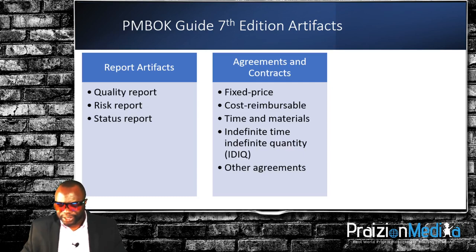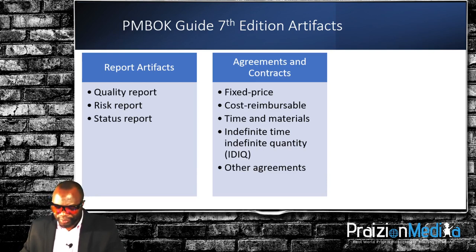All right, so we have time and materials. This contract establishes a fixed rate, but not a precise statement of work. It can be used for staff augmentation. All right, next we have indefinite delivery, indefinite quantity. This contract provides an indefinite quantity of goods or services with stated lower and upper limit and within a fixed time period. This contract can be used for architectural engineering or information technology engagements.